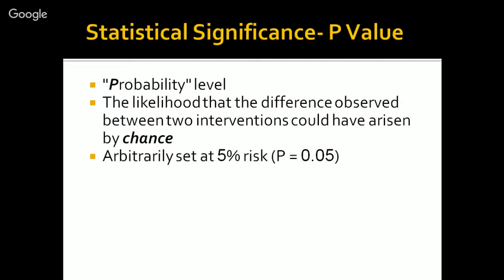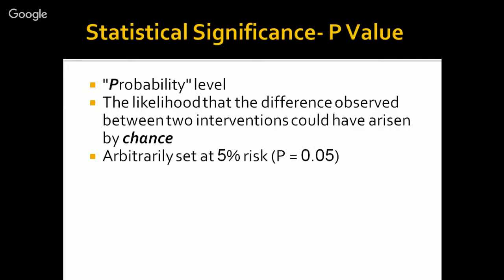Statistical significance basically answers one question, that is, what is the likelihood that the difference observed between two treatments could have arisen by chance. What does this mean? This means that a study that is done in a sample, that is, they have done the study in 40 patients or 50 or even 100 patients, and they found the result. So our question is, if another study is done on similar patients, whether the other study also will provide the same result. And more importantly, if we apply this in our patient, whether we will also get the same result.